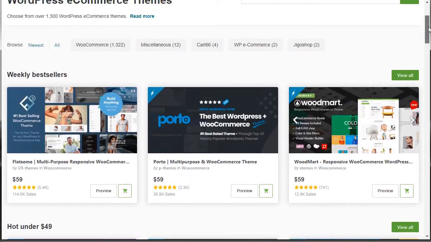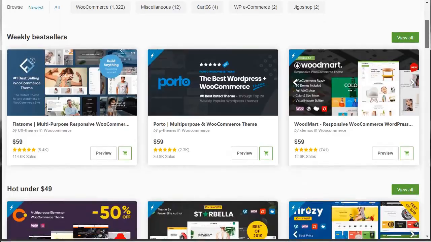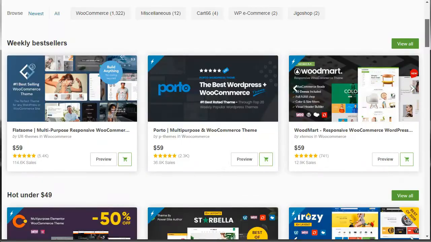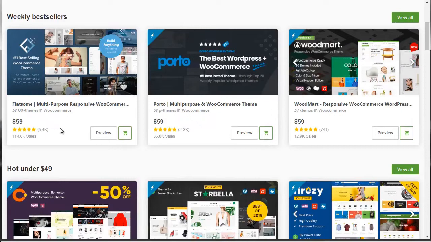So these may not necessarily be compatible to WooCommerce. Now, if you go here and let's see, we look at the top, they always rank it by sales. So you can see this theme has been sold 100,000 times, or 36,000 times, or 12,000 times. This gives us a good reason that, okay, if this many people bought it, then the theme has less problems, then the theme is being updated.